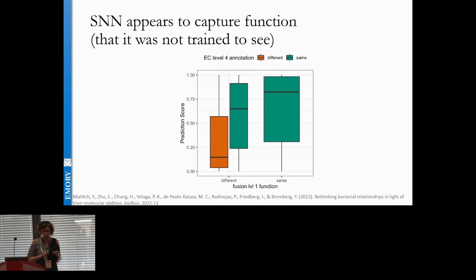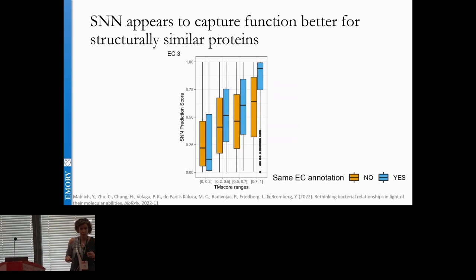And what we also observed is that if we split the space by structural similarity, so if we looked at proteins that have structures, aligned the structures using Foldseek and got the TM scores out of there, the part that says 0.7 to 1, the highest structural alignments, in that space the SNN differentiates proteins as being of the same function much better. So even if proteins share a structure, which is that brown orangish bar in the 0.7 to 1 range, they score lower in the SNN than the ones that share function. So this is an interesting observation. It captures structure to a certain extent. It was never trained to do that, but it does it anyway.